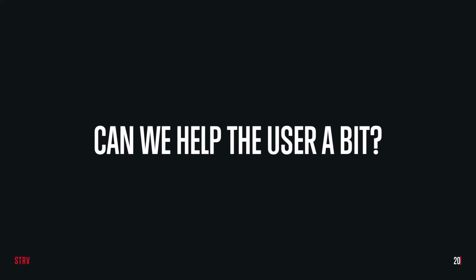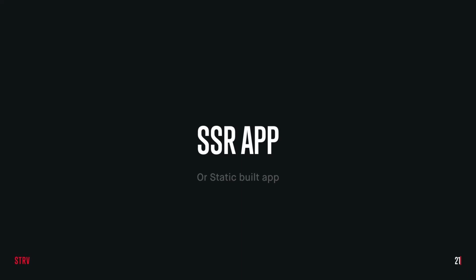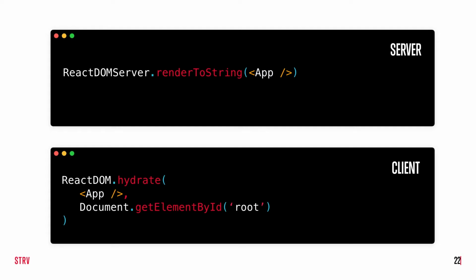And the question is, can we do better? Can we help the user a bit? Because we need to care about these things when we're creating applications. And of course the answer is yes, and that's why I'm gonna talk about server-side rendering. There's also a link concept to SSR, which is static export or static build app. They're kind of siblings, they're not the same thing, but I'm gonna explain a bit.